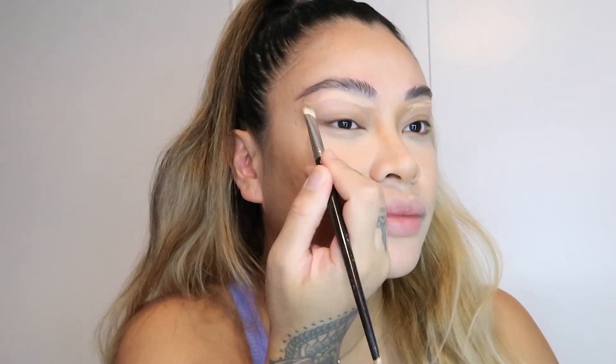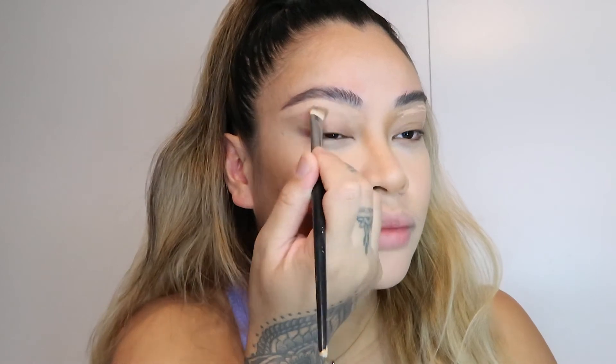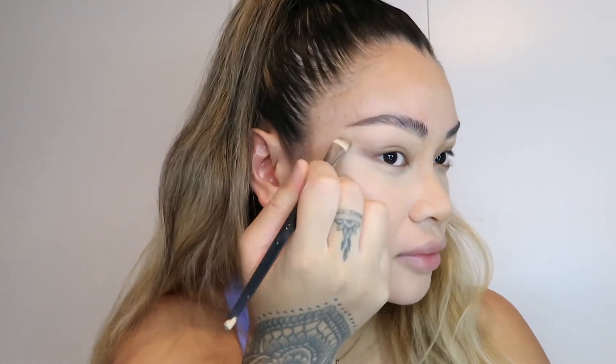Now I'm going to go into the P. Louise base in rumour number three to carve out my brows. I absolutely love this stuff — I've been using this for so many years and it's never run out on me. I like to use different concealers on my face, and the reason why I love this one under the brows is because it's a different colour and it doesn't leak into the brow throughout the day. I find some concealers sort of leak into the brow and your brows go uneven or change colour — they can even go blue with some concealers.